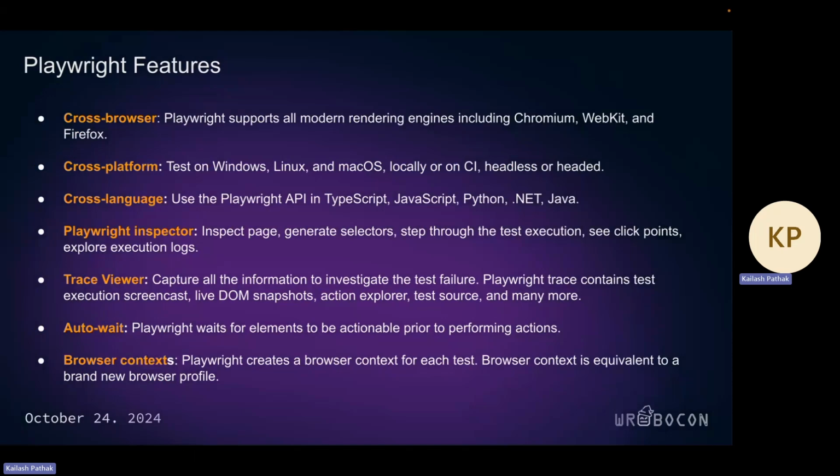The auto-wait mechanism is there. Browser context: it is kind of like a separate incognito window. Playwright supports the browser context concept. Using a single browser instance, you can create multiple browser contexts. When I say multiple browser contexts, I mean multiple incognito windows, and in them you can run multiple different types of applications. I will explain with an example one by one.